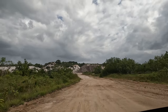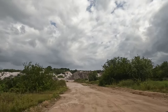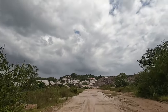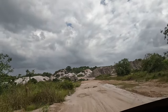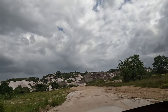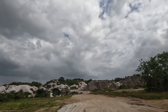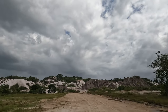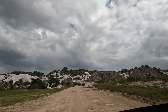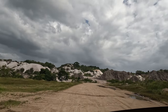This is the road heading into Blue Lake, on the Mackenzie Shore. This is a mined-out area, as you could see there from those overburden piles. But it looks so nice. All the little hills and sand hills, and you could run up there and run down or roll down. Yeah, real nice looking area, man.